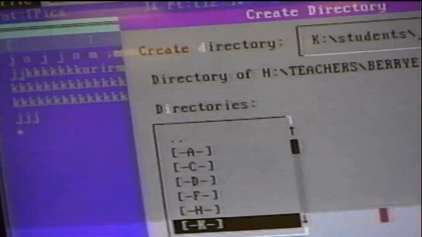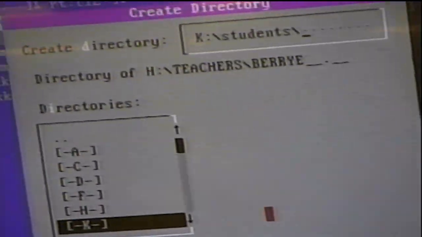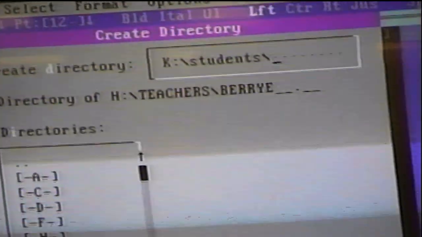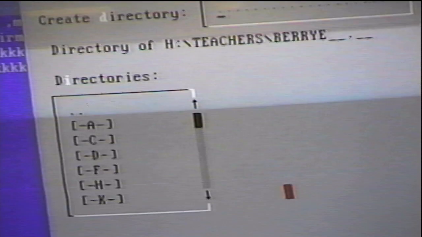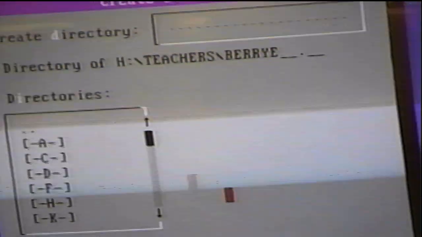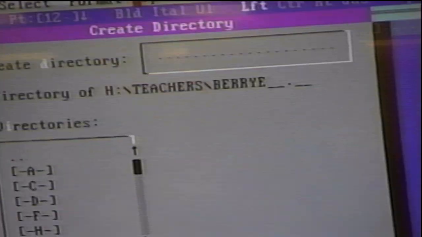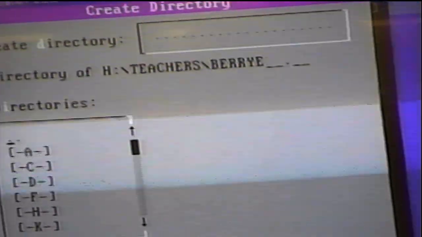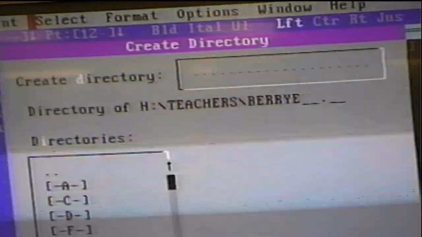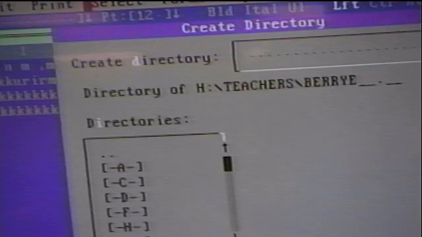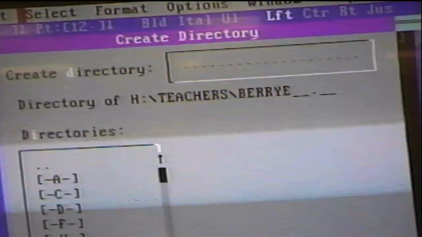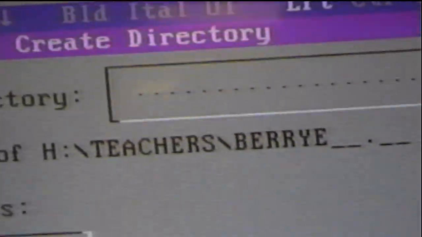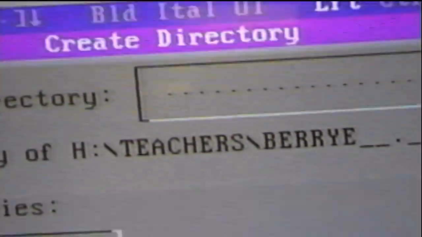Okay, well, maybe let me see if I can do that to my drive. Let's go back up to H. Just hit your escape key. Okay, create, go ahead. I'm going to have to be using the mouse and, let's see, arrow keys. Seems like I use tab. You can use tab. Whoops, I went the wrong way. Back up here. See, that's where I was doing this last time. Use your mouse, it'd be quicker. Just point where you want it.